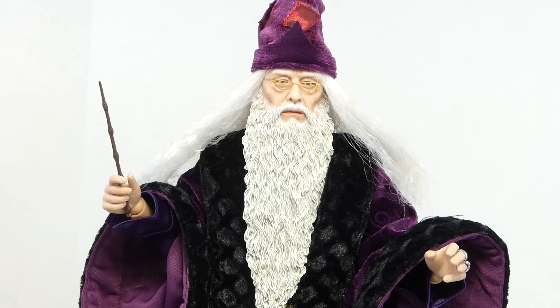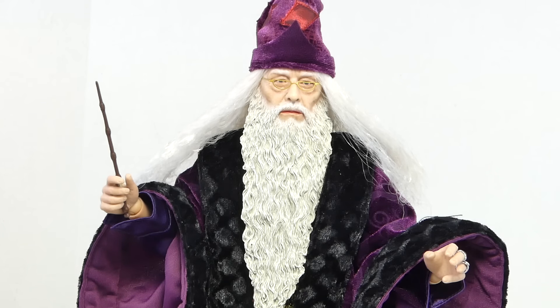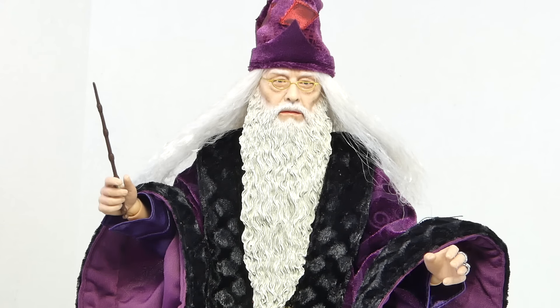Overall, Star Ace Toys have once again done an amazing job on their Harry Potter figures, and Dumbledore is once again a hit. I'm really happy they're doing both the Richard Harris and the Michael Gambon Dumbledore. The Sorcerer's Stone version is awesome — I love the sculpted beard, the flowing hair, and the outfit. Even though the regular version doesn't come with a fox and the light-up base, you still get a great amount of accessories including the crystal ball, the Gryffindor sword, and his Elder Wand. You can buy the regular version at Sideshow Collectibles for $209.99 — a great deal considering everything you're getting. The deluxe version with the fox is at Big Bad Toy Store for $238.99, so for about $20 more you get some good extra accessories. I definitely recommend either version. Besides Harry, Ron, Hermione, and even Snape, Dumbledore is the must-have of the Harry Potter figures.